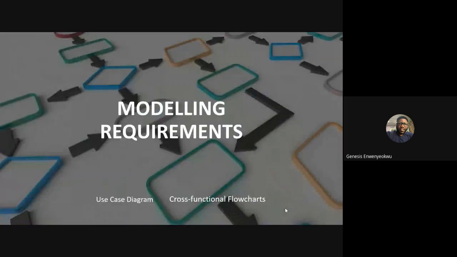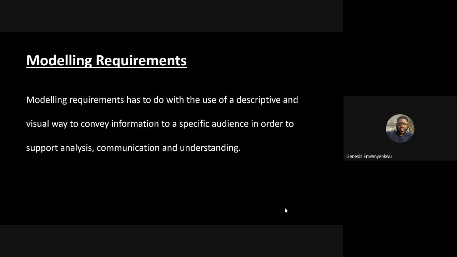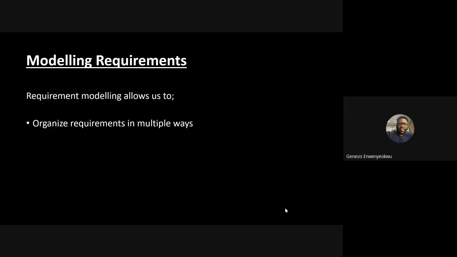So we are going to be looking at all of that, and today we'll have our focus on use case modeling. But before we look at use case modeling, let's just get to understand what requirement modeling is and why it is important, or what the benefit is for us to actually model requirements. So modeling requirements has to do with the use of a descriptive and visual way to convey information. We use a graphical or visual way to represent the requirements we are trying to communicate and analyze to our stakeholders. And that's what we do when we try to model requirements.